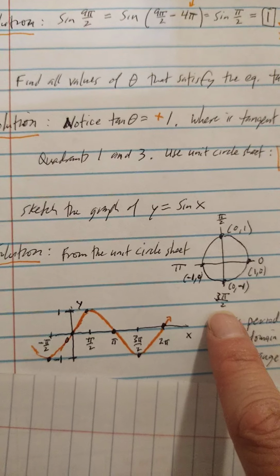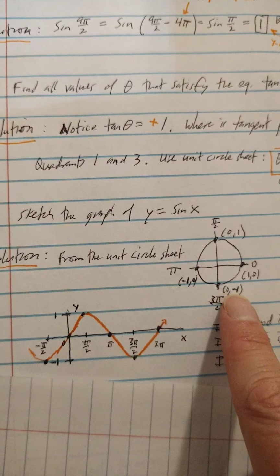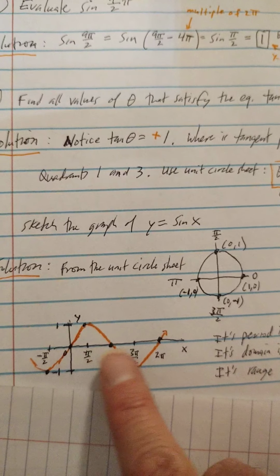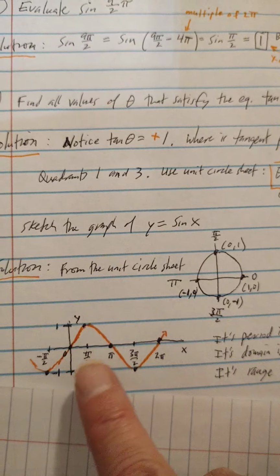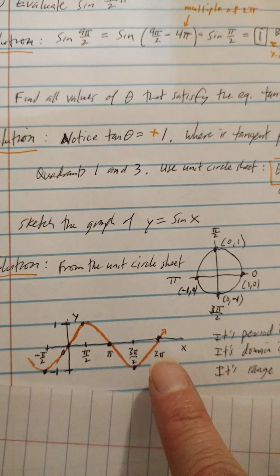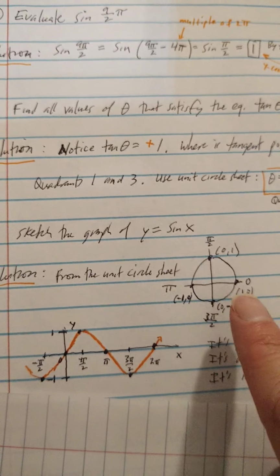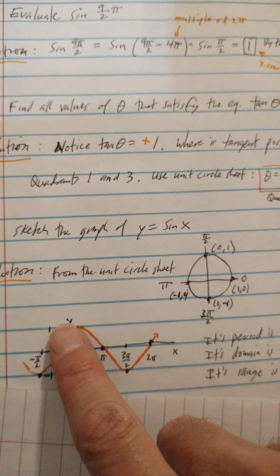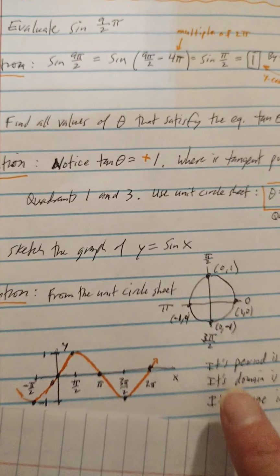And then 3 pi over 2, what's the sine of 3 pi over 2? It's a negative 1, because that's the y coordinate. So the x-axis, I just wrote the angles. 0, pi over 2, pi, 3 pi over 2, 2 pi. Because x is your input, which is your angle in radians. And then your output y is going to be anywhere from negative 1 to 1. Notice all the y coordinates are somewhere from negative 1 to 1.